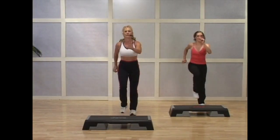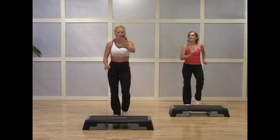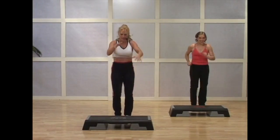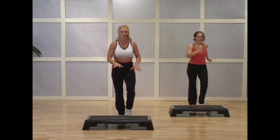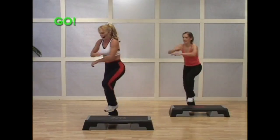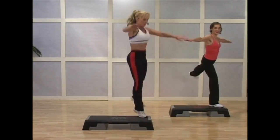Right here. Breathe. Your interval's coming up, guys. It's going to be nasty. Watch your step. Pace yourself. Come down to a grounded version if you need to. Mandy will do an easier version. Ready for side out, Mandy? Let's go. Two more.